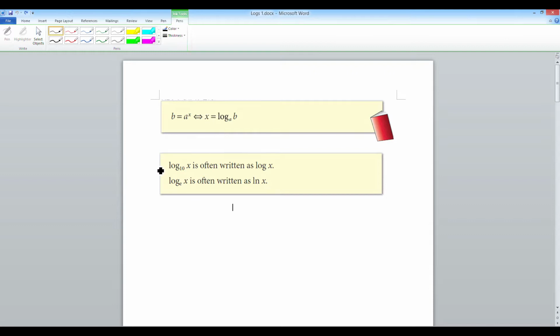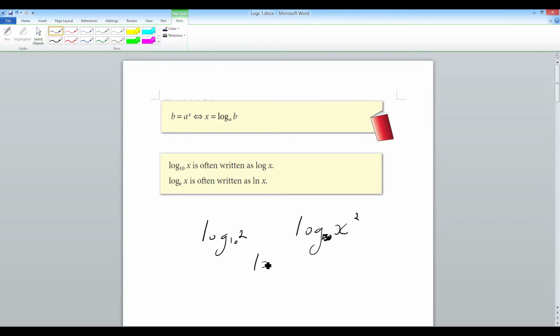The most basic logarithm is with base 10. For example, if they say log 2, it is actually log base 10 of 2. Or if we have log of x squared, this is log base 10 of x squared. If they do not write anything in the base, we normally say that it is log base 10. We do not have to write the 10, we can just write log of x squared, and we all know that it is base 10.